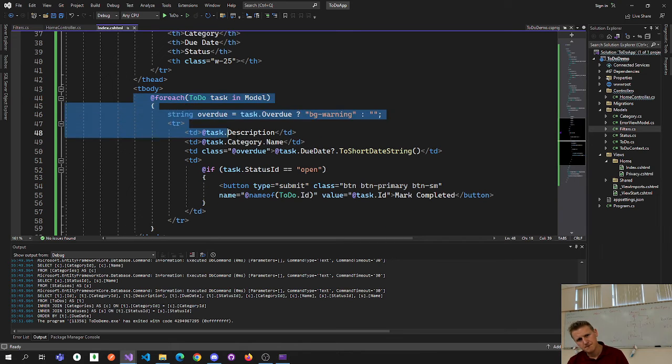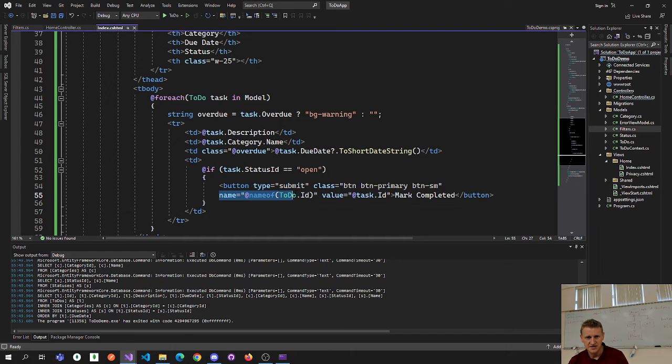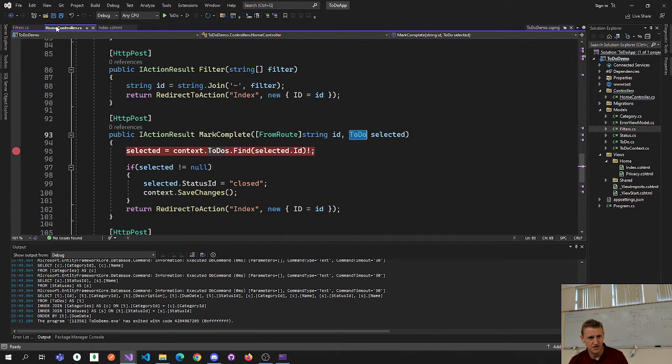That might need these names to actually be populated in order to send that into this method right here to actually hit this breakpoint.